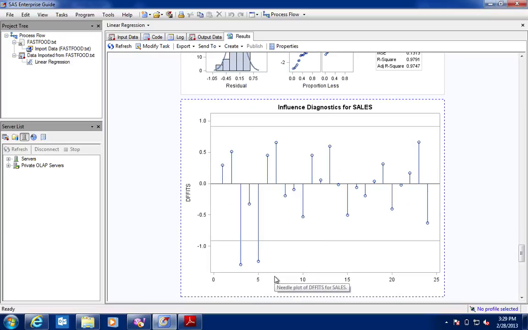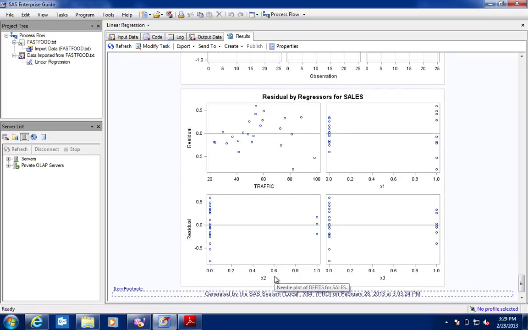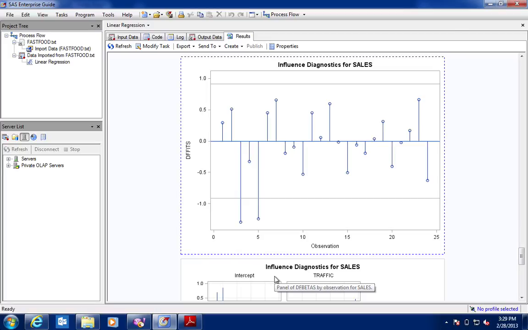So from here are the DFFITS and DFBETAS. This is DFFITS. So DFFITS is greater than 2 root p over n, the absolute value. So one line is approximately 2 root p over n, one line is negative. So you see that is 0.9, and this is close to 0.9. And this is negative 0.9. So all the points beyond these borders are called influential on the y-hat. And we have 2: the third and the fifth observation, right? You remember that? That's the third, because this is 0, 1, 2, 3, up to 24. So this is the third and the fifth observation.